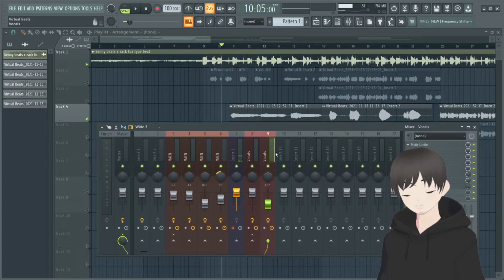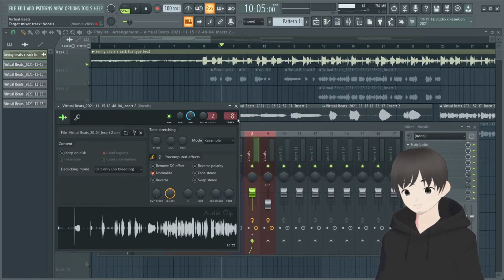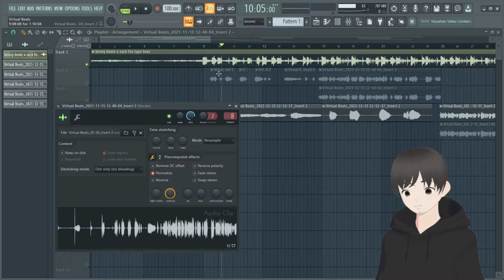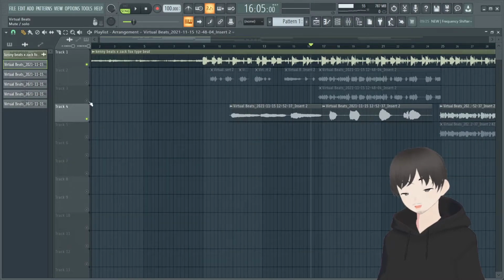So once you got the preset, you can start doing crazy stuff with it. So I got my preset on 8, so I'm gonna remix these vocals just for you guys, just to show you how to use the preset I sent you. So on number 8, I have my vocals recorded in here. Once you finish recording, it's gonna show that they're on whatever channel the preset is at. So these are the main vocals right here, they're at 8. So let me go ahead and play them back.